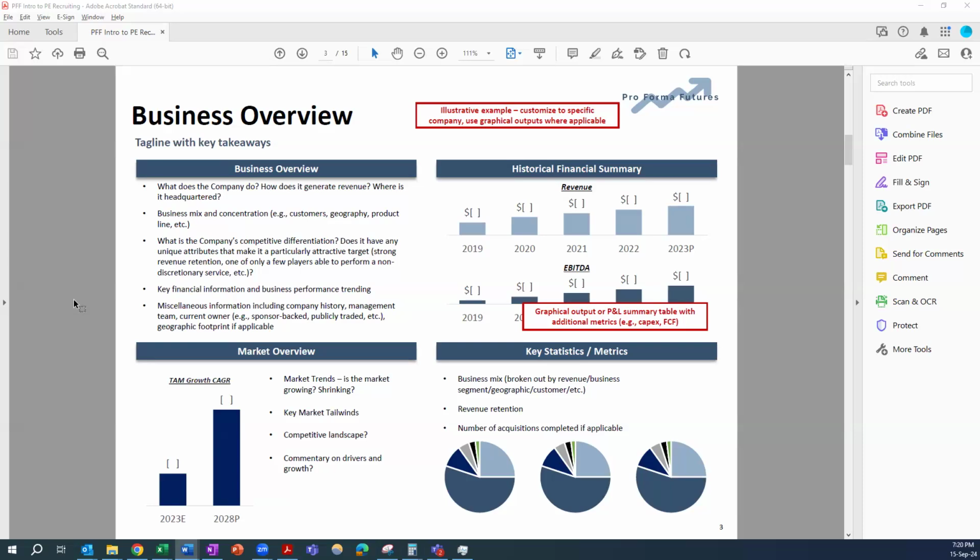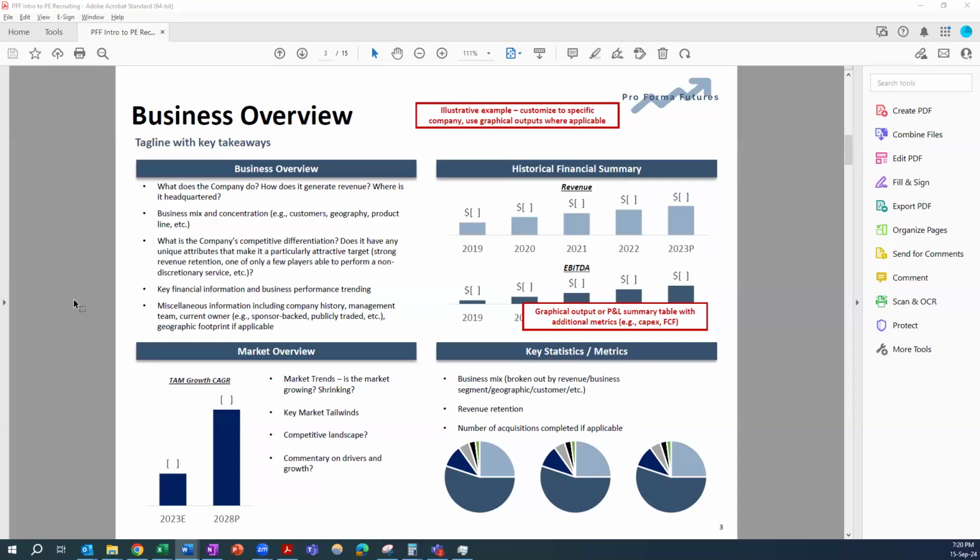The key question your IC always wants to understand is how these guys make money. You can go over that with the key statistics and metrics section on the bottom right, with maybe a revenue breakdown, some revenue metrics, geographic considerations, or customer overviews. People will want to know what market the business plays in and what the historical and projected growth looks like. We don't have historicals here, but if available, you could put that in, to help the IC understand whether it's a growing or shrinking market, or where the deal team thinks the market will grow to.